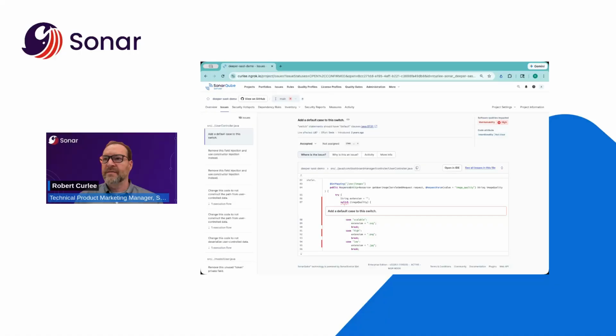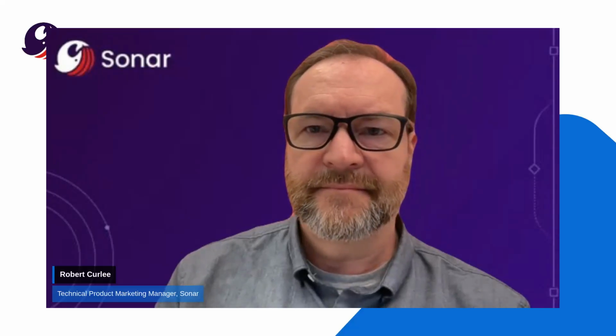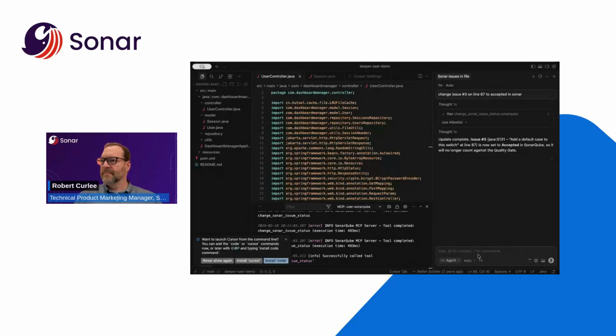Let me go back to Cursor again, and I can do other cool stuff like asking, what is the status of the quality gate in Sonar for this project?